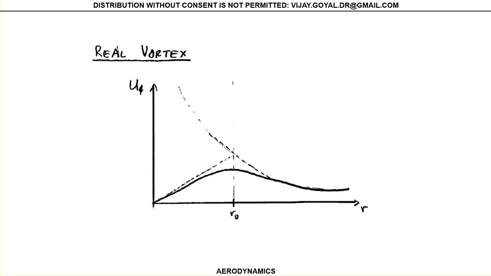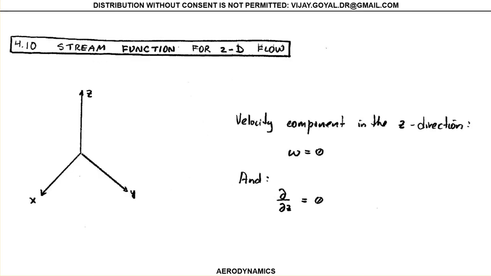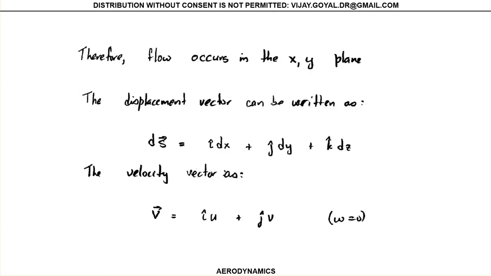Okay, so now I want to go back to what we talked about previously, stream functions. We had talked about stream functions, but let's specify the stream functions only for a two-dimensional flow. So far, we have talked about general stream functions. Now let's make it more specific. So, say working in an axisymmetric plane, let's say this is the xy plane, or a two-dimensional plane.